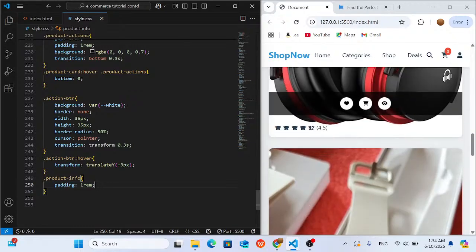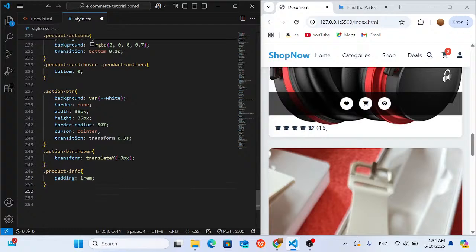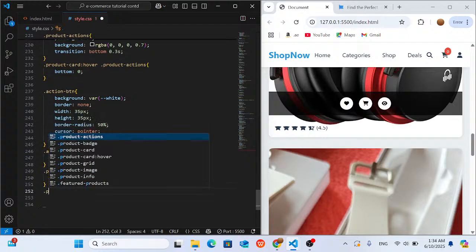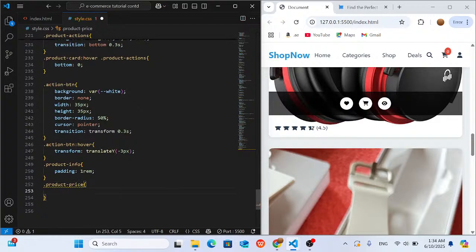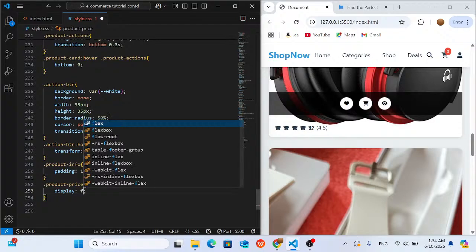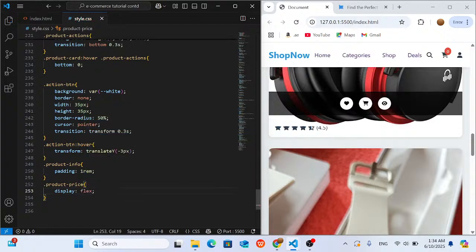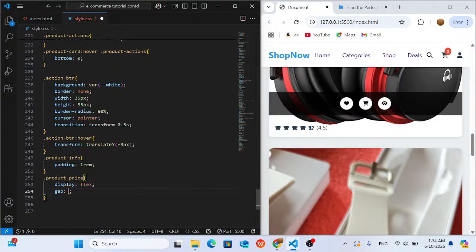So now let's select the product price. Let's make that one a flex box as well. Should be flex box, then a gap of 1 rem.